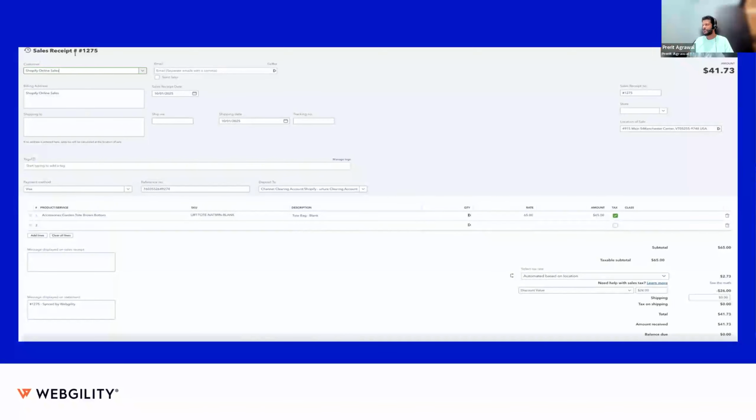So this is how the sales receipt would look when the sales receipt gets posted to your QuickBooks. As I mentioned earlier, at the bottom right corner, you would see the shipping, tax, and discounts fields. So the amounts would get respectively recorded in these fields, unless you want to show them as a line item. And at the bottom left, you would also see synced by Webgility. So this assures that the order was posted through Webgility on your QuickBooks.